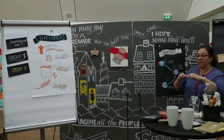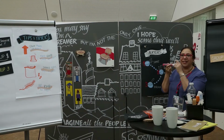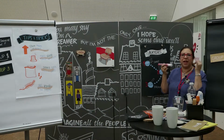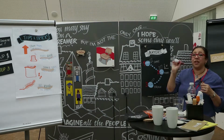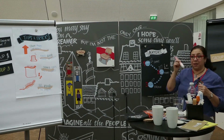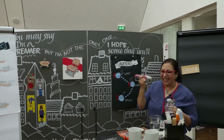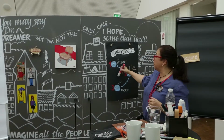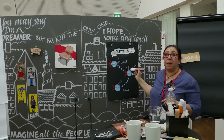First, we need to shake them. You will hear a marble inside that produces a rattle sound. So you need to hear this rattle sound. If you're not hearing it, it means something is wrong. You need to shake it a little bit more, right? So, number 1, shake.